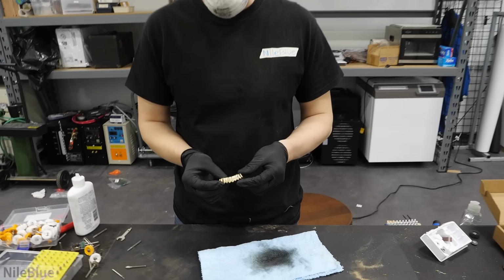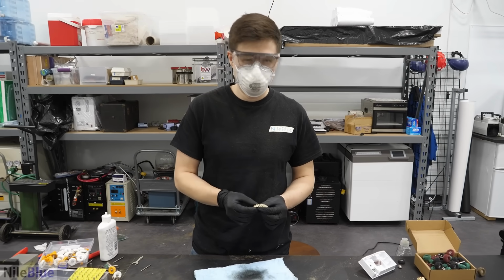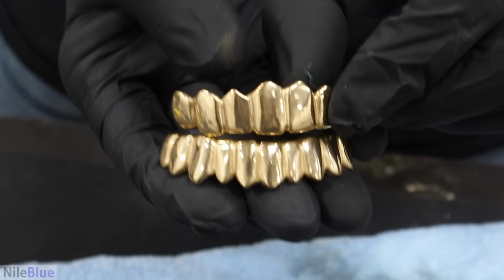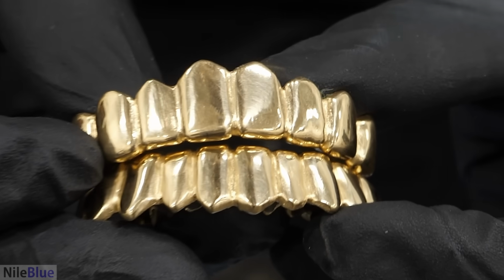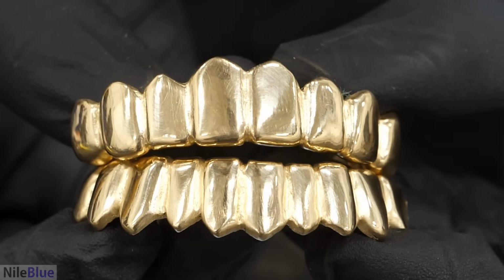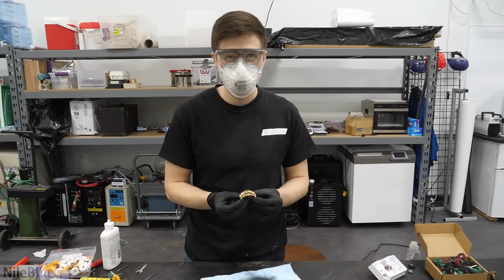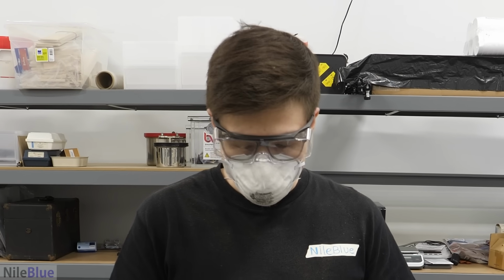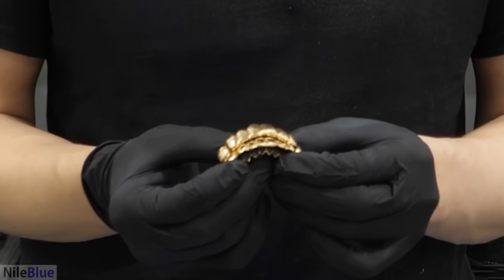It's done. Wow. Finally. I have my bottoms and my tops. Woo! Dude, those look insanely good. That detail, yeah, that's pretty good. They look like grills. And what do I do now? Oh, you gotta try them on. I'm scared because I'm scared of what I might realize when I put them on.